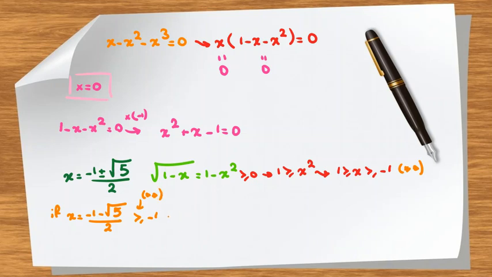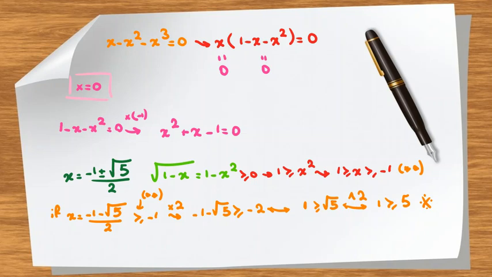But we want to prove it's wrong. Then if we multiply both sides by 2, negative 1 minus root 5 is greater than or equal to negative 2. It is equivalent that we take negative root 5 to the right side and negative 2 to the left side. Negative 2 will be positive 2 minus 1, 1. If we raise to the power of 2, because both sides are positive, 1 is greater than or equal to 5, which is a contradiction. So we proved if we select minus, it's impossible.